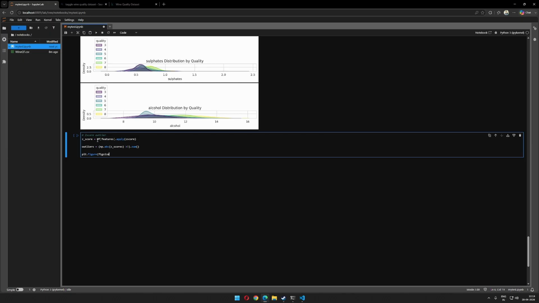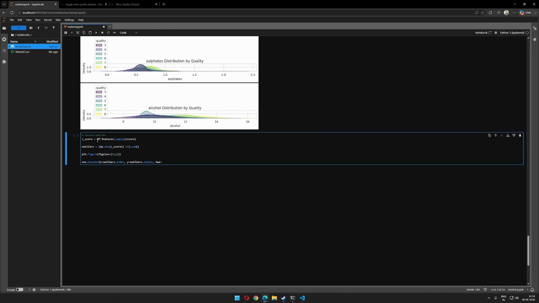Figsize equals 12, 6, and then sns.barplot, x equals outliers.index, y equals outliers.values.